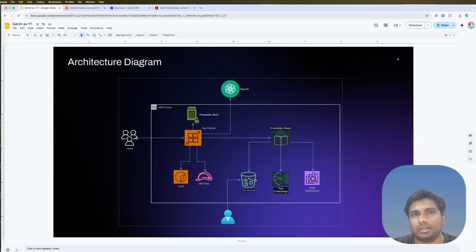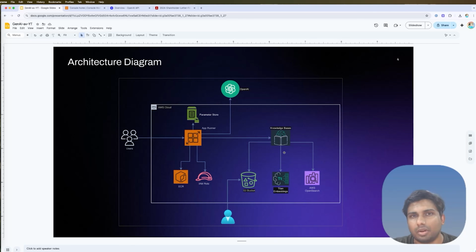That URL is then going to load the Gradio frontend that we have, and that frontend can be used to connect to the backend application. The backend server then, using the question asked by the user, fetches documents from Knowledge Bases, and would also call OpenAI with the fetched documents and the question to generate the final answer. Once we have the final answer, it will give it back to the user. So this is how all of this works end to end.